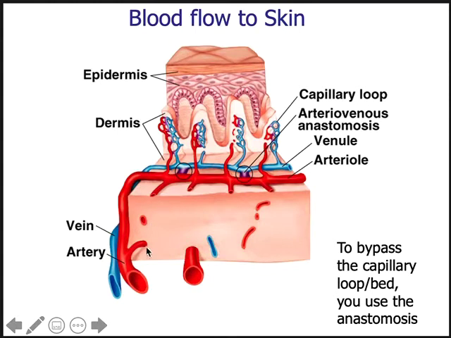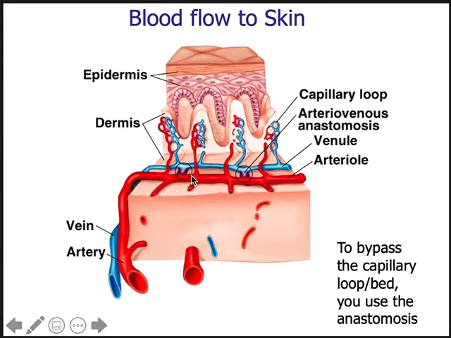Normally, you have some blood flowing through your artery. It goes up into the capillary loop, and then you know about the processes of the blood flow out into the interstitial fluid. Tissues absorb what they're going to absorb, and then the veins will take the used deoxygenated blood, shown in blue in this picture, into the veins, and then go back to the heart.